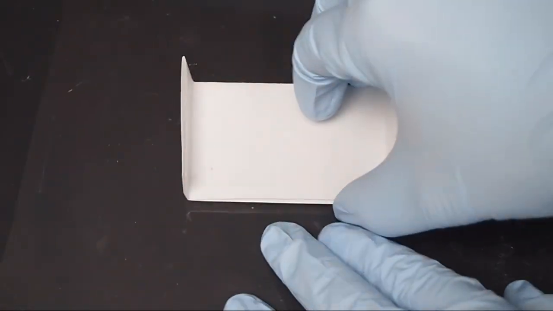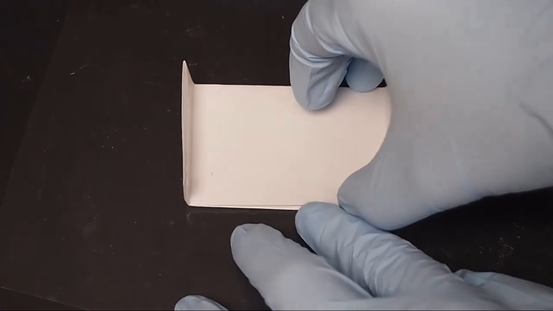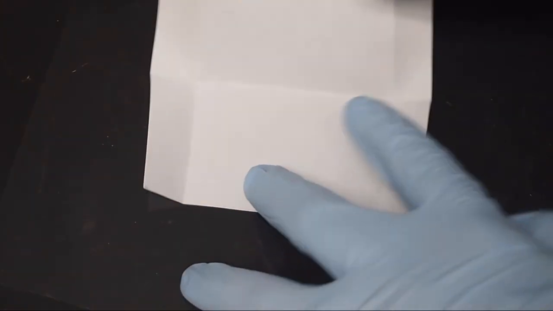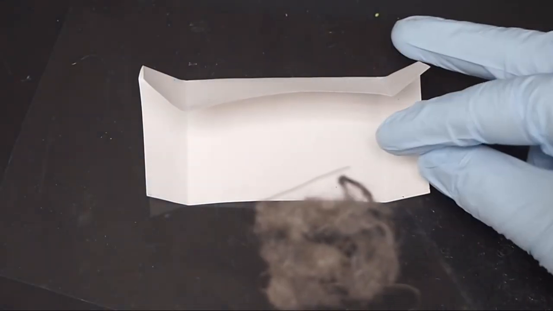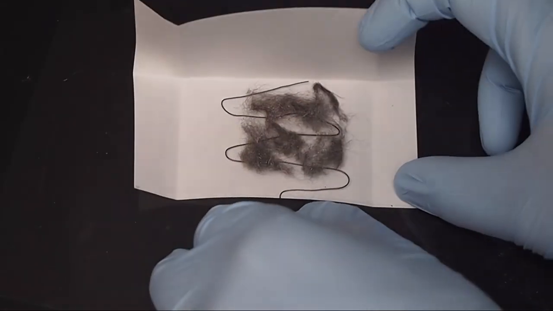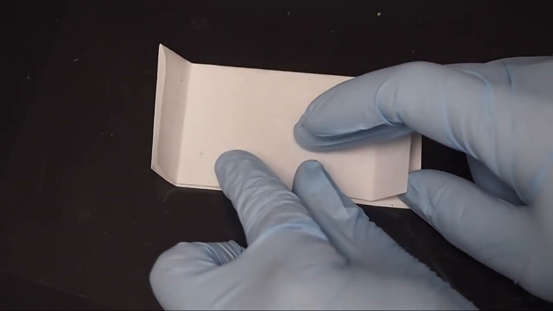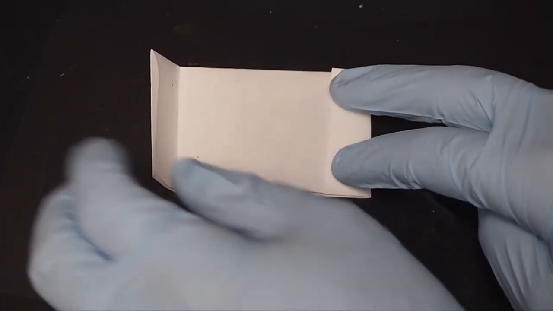Now I'm going to take that little Nafion treated paper envelope, open it up, and add some steel wool and iron wire. That's going to be the anode. The steel wool contributes more mass of iron, and the iron wire acts as a current collector without changing the chemistry at all. Just fold that up inside the little envelope, and it's ready to go.